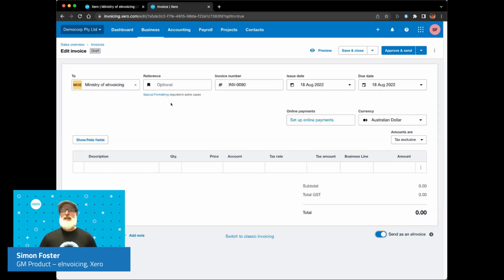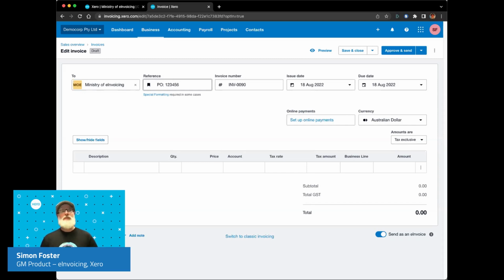But there is a little thing, and I think all of our government partners have just mentioned, and that's PO numbers and other types of references. So if you look very closely, you will see we add a little thing there for an e-invoice, and that's where you can find out how to add in a PO, or a buyer reference. So our fallback reference is there. You can type that in as a reference, but if you've got a PO number, which we will, 1, 2, 3, 4, 5, 6, you put it in like that.